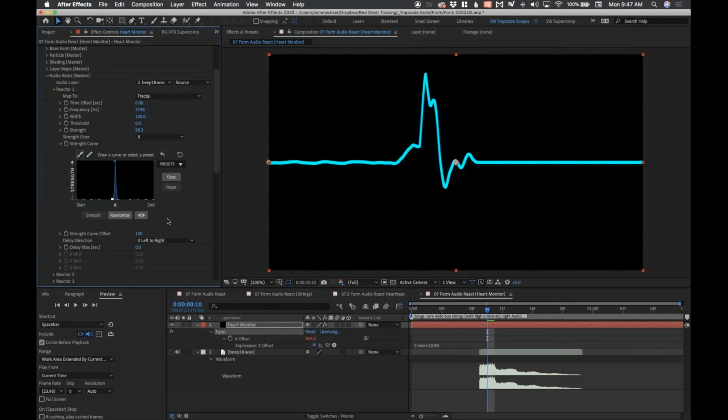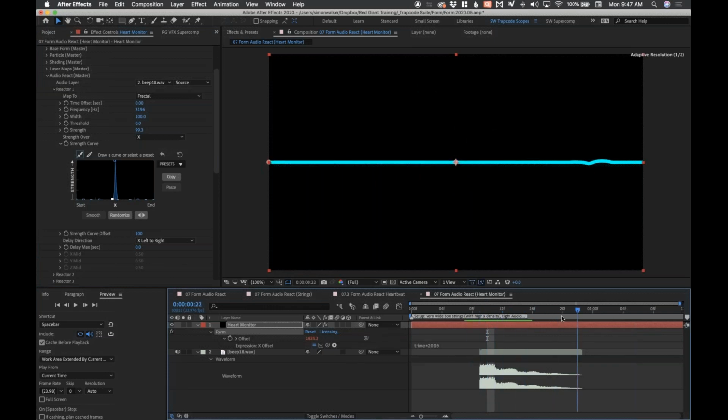That's how I made this. Just jumped into the preset, turned off a couple of those other elements, and then tweaked this with the audio react section, so you could then create something which is more custom, that's going to tell the particular story that you're working on.